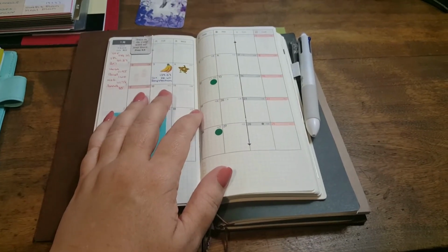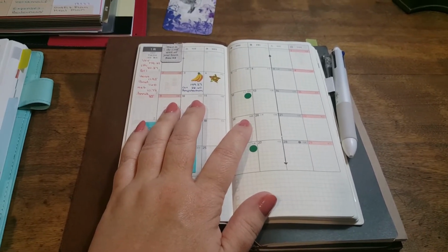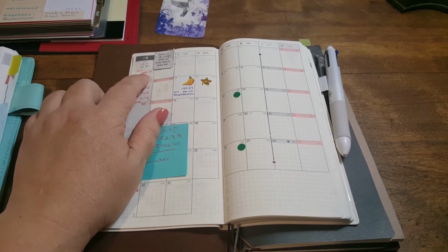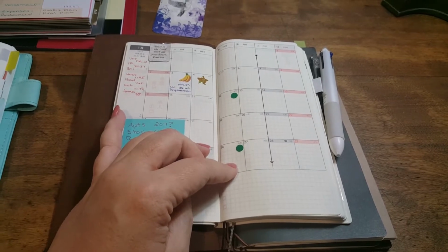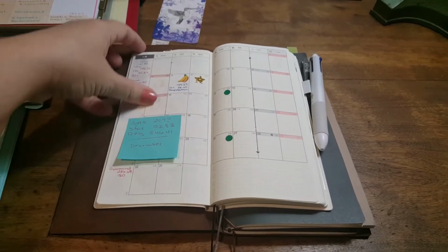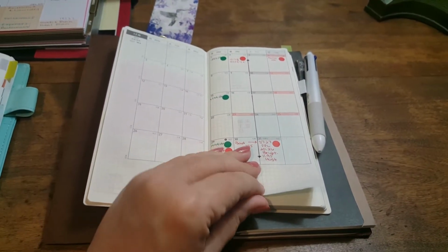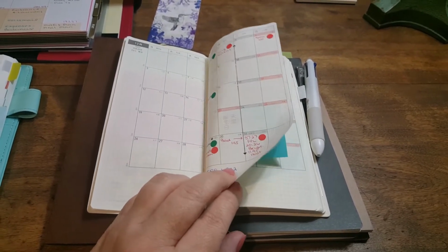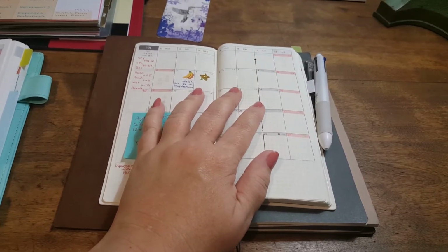Coming over here, this is the ins and outs of my monthly bills and the things that are recreated each month. So the bill that I have and the amount that it's due, and then the green dots are for my paydays. When the bills are paid, they will be written. I guess I should show you the previous month so it makes a little bit more sense. When the bills are paid, it would be with a red dot and the amount of the bill and the company that it paid to. So green is with my income, and red is with the bills themselves. And then once it's paid for one month, of course, once again it's dragged over to the next.